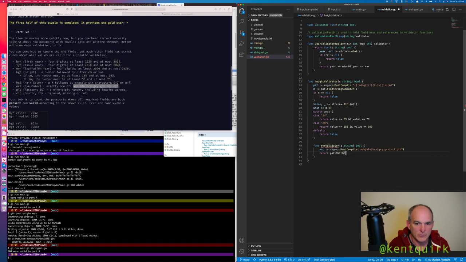If it matches, then it's one of those things. If it doesn't match, it's not one. So that's it. Okay, eye validator was easy.